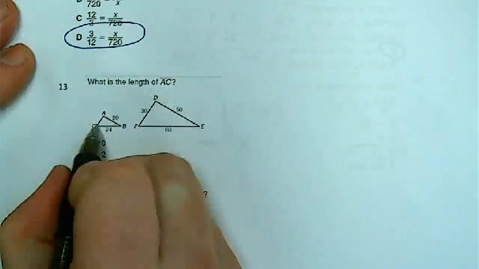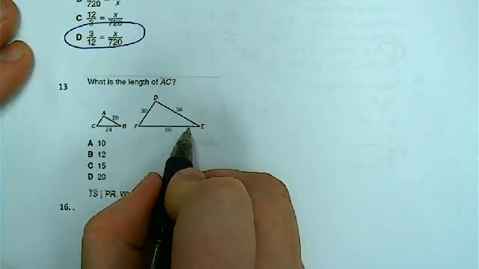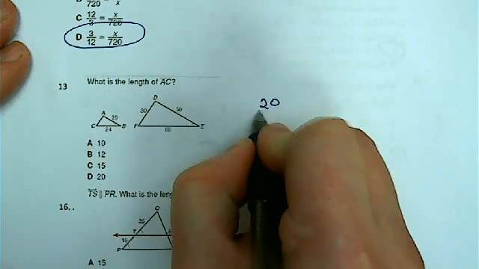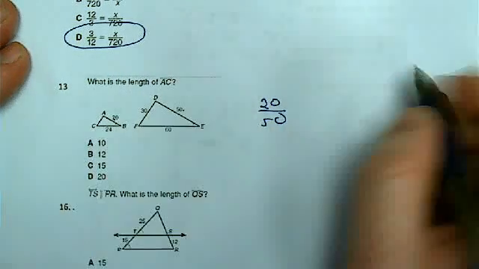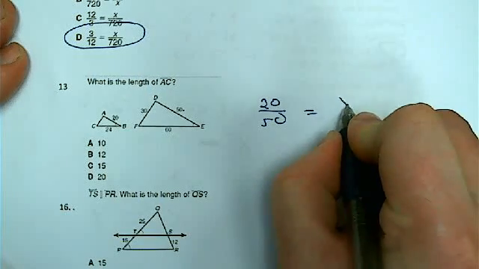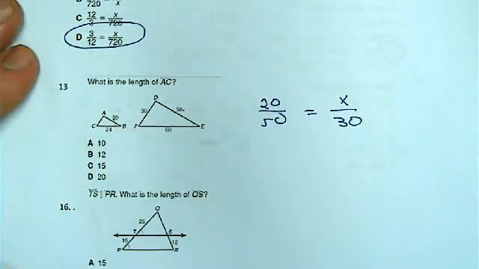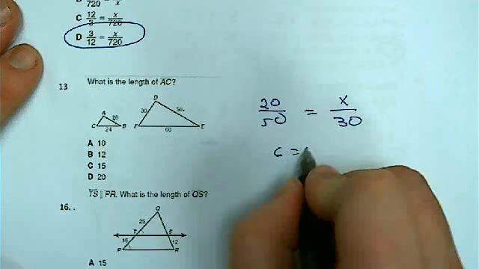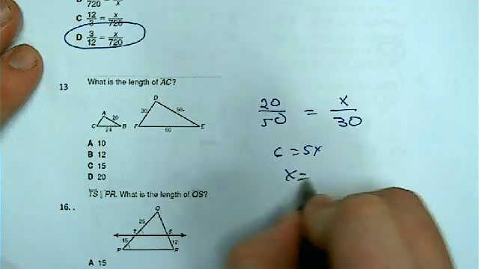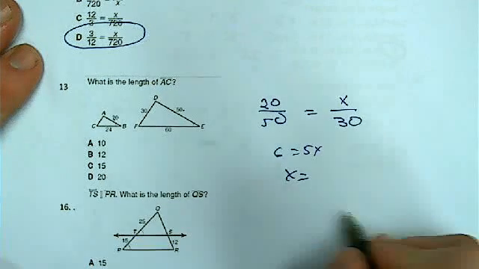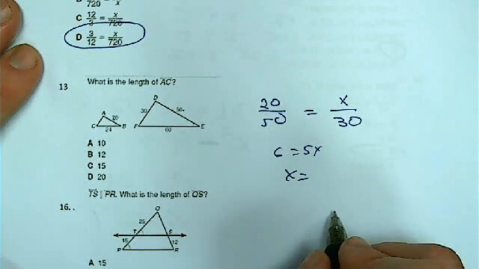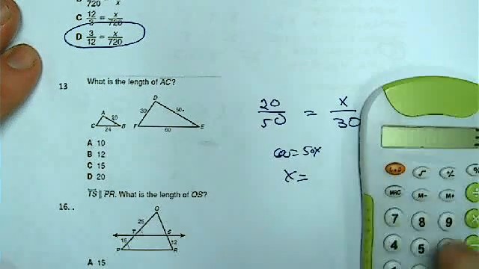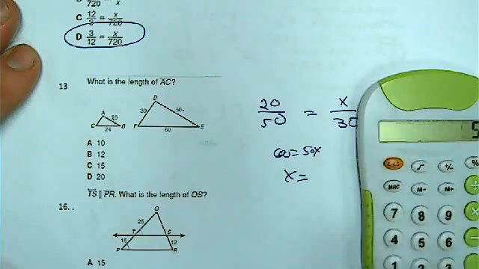What is the length of AC? This guy over here. Well, I know these guys are proportional, so I can do 20 is to 50 as x is to 30. Keep the math easy. I'll knock all those zeros off. So I cross multiply, I get 6 is equal to 5x, divide by 5, and I have to multiply by 10 again to get back where I was. Well, let's keep the numbers on there to keep it simpler. So 600 divided by 50, I get an answer of 12.